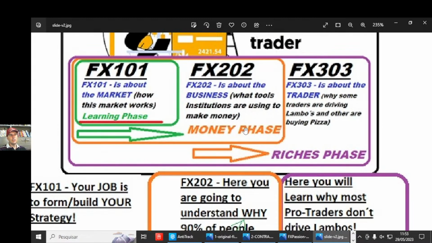Once you choose a strategy, no more changing. And if you don't enter, why didn't you enter? Oh, it's too much work, but you build your strategy. Or why did you enter? Oh, there was a signal, not from your strategy. Oh, but John entered. John has a different strategy. Money is made in the Forex course 202, everybody.